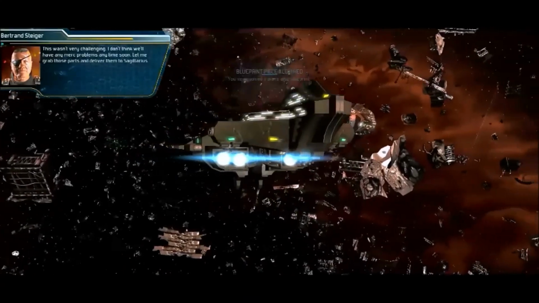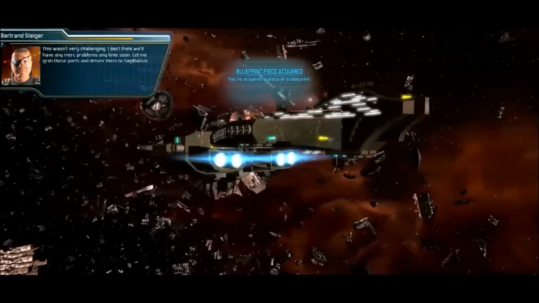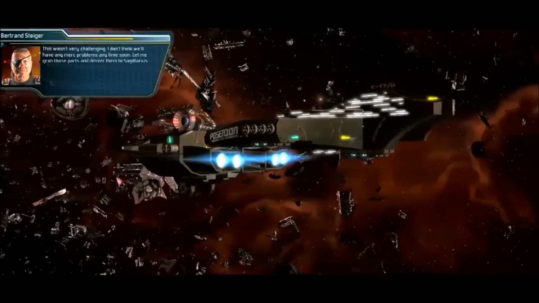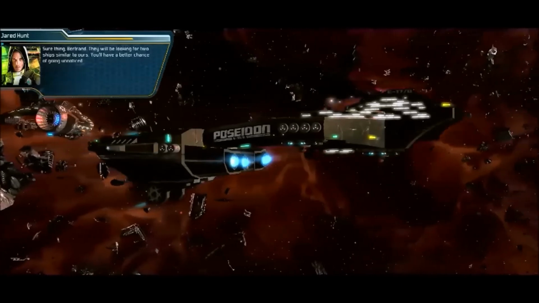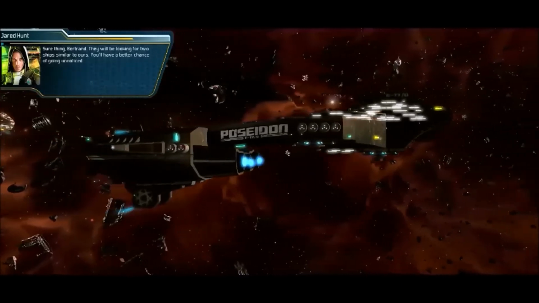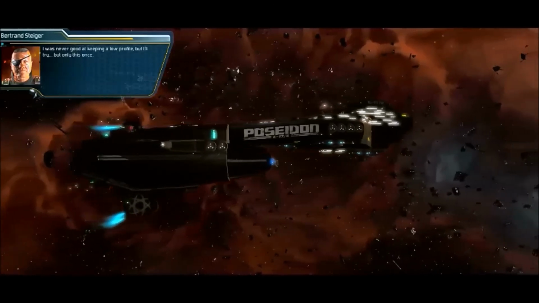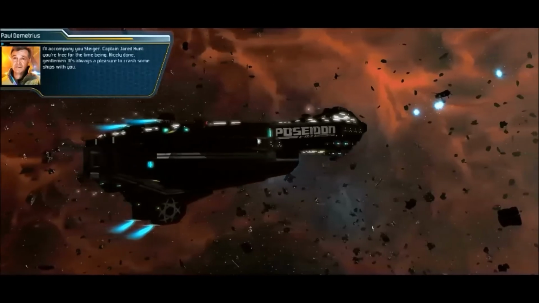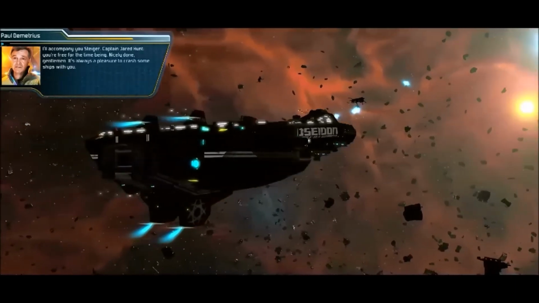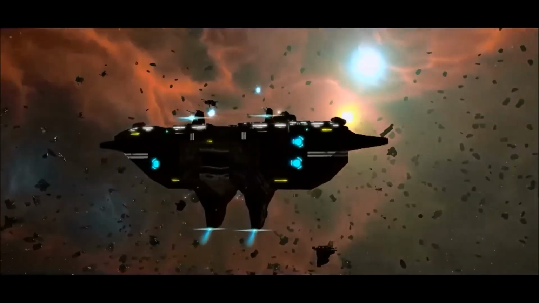This wasn't very challenging. I don't think we'll have any merc problems anytime soon. Let me grab those parts and deliver them to Sagittarius. Sure thing, Bertrand. They will be looking for two ships similar to ours. You'll have a better chance of going unnoticed. I was never good at keeping a low profile, but I'll try. But only this once. Well accomplished, Tiger. Captain, you're free for the time being. Nicely done, gentlemen. It's always a pleasure to crush some ships with you.